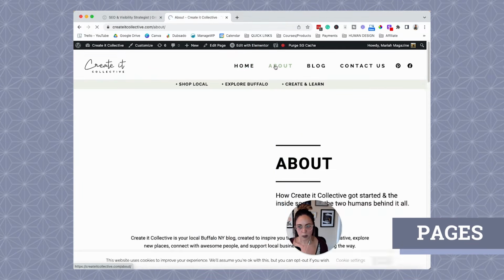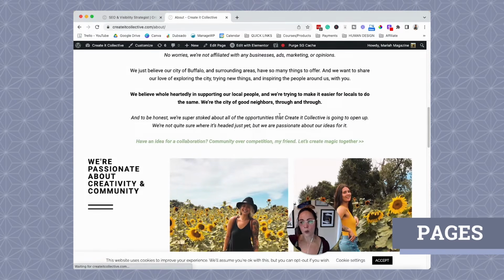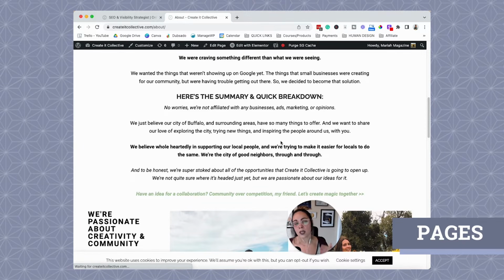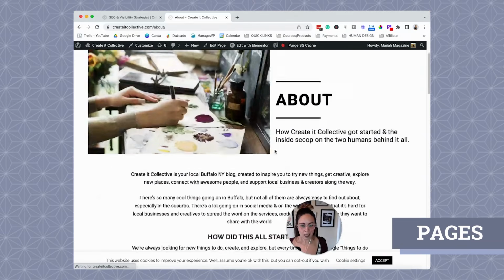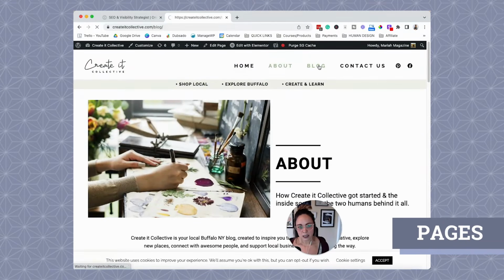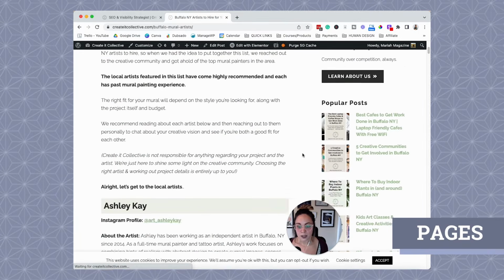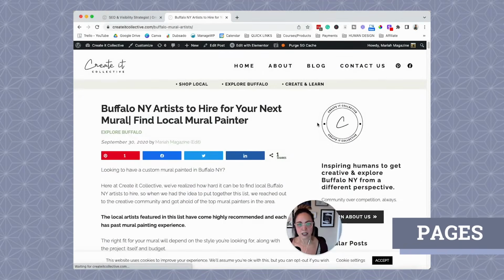So this is an about page. I think I created this about page not with the native WordPress editor that we just saw, but I added Elementor, the plugin, to create a page that looked a little bit more dynamic. And this is an example of a blog post. When you click on blog, these are all single blog posts. Okay, so as you can see, they look a little different. So that's the front end difference between those.